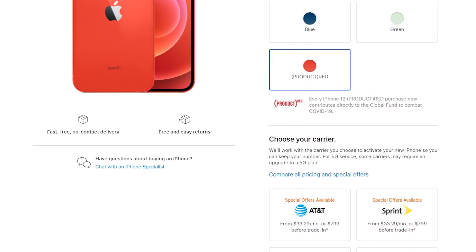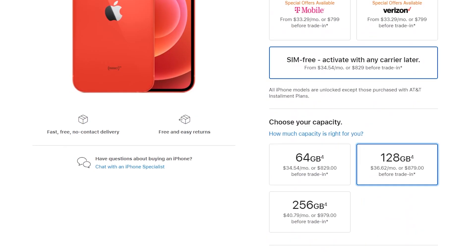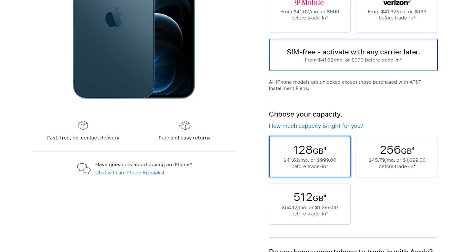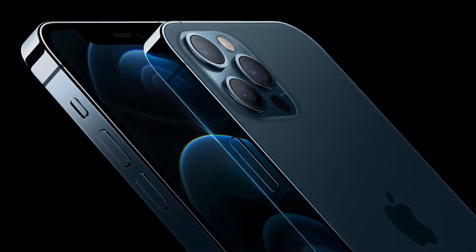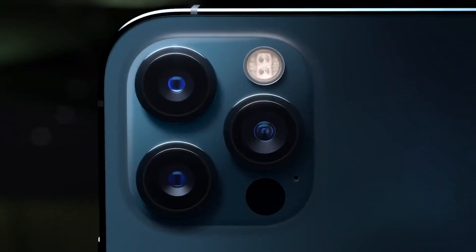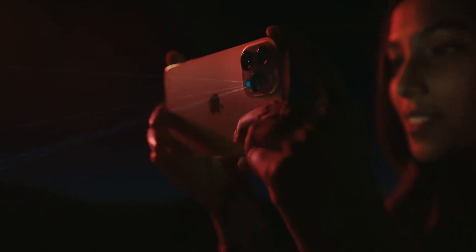The last thing I want to mention is very important. If you're thinking about buying the 128GB regular iPhone 12, consider getting the iPhone 12 Pro instead. They increased the price of the regular iPhone 12 by $100, but they also doubled the capacity for the base model iPhone Pro to 128GB. For just $150 more, you'll get a much more premium phone — better materials like the stainless steel band, a matte glass back, an extra telephoto lens, a LiDAR sensor to help with autofocus, and a brighter 800 nits display. If I were picking between the 128GB models, I would definitely get the 12 Pro.